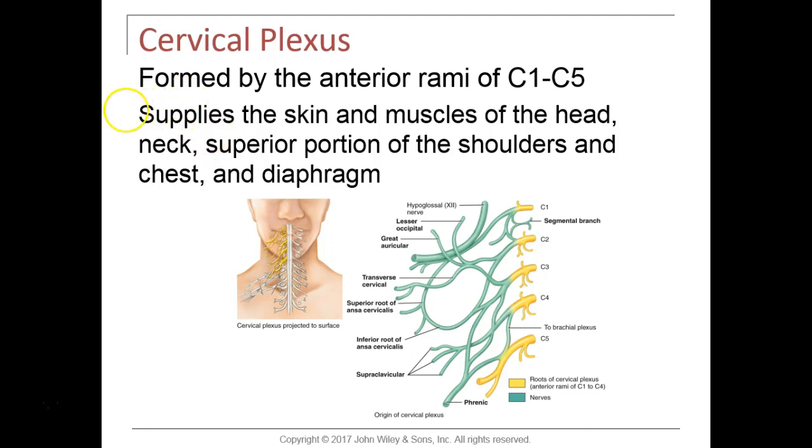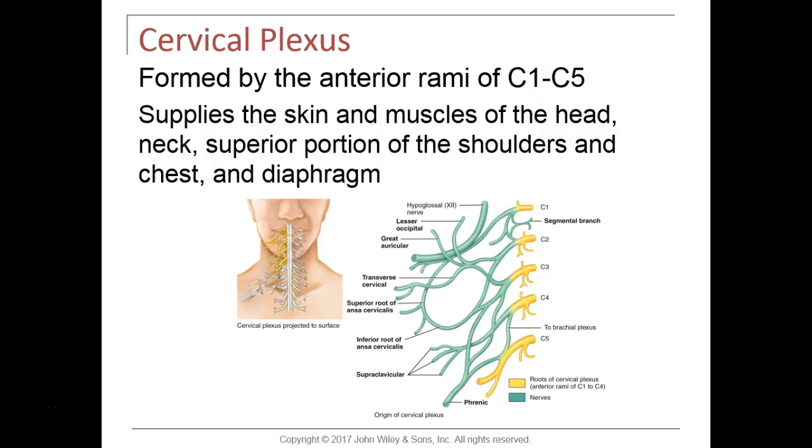So the cervical plexus comes off around the cervical region, specifically between C1 and C5. So notice we're going to have letters and numbers. The letters represent the level of the spinal cord, really the vertebral column where we are. So C stands for cervical, and then the nerves are numbered. So the cervical plexus includes the anterior rami of cervical nerve number 1 through cervical nerve number 5. So that's how we're going to name the nerves down the spinal cord.